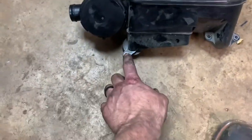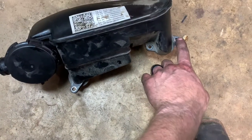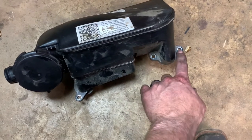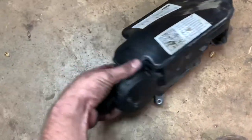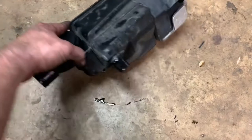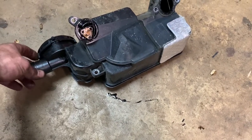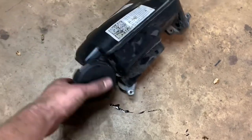Four bolts all together. This is the one that had the stud on it, this was just a bolt, and this is the one in the back that I couldn't remotely show you. This one's pretty fun to get out - can't fit an electric ratchet back there, barely get a turn on it. And I mean, oil just came all out of this when we took it off. I'm pretty sure this one has never been done.